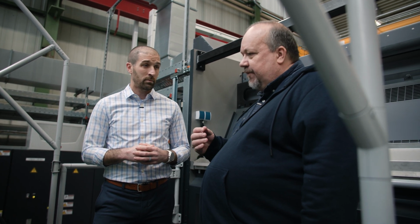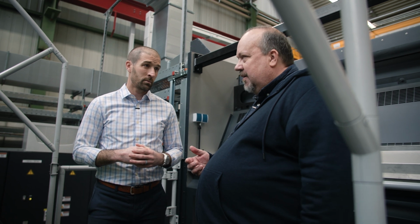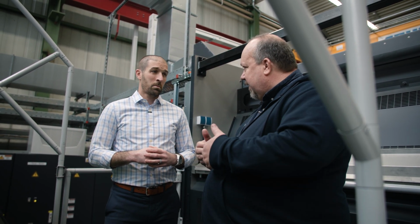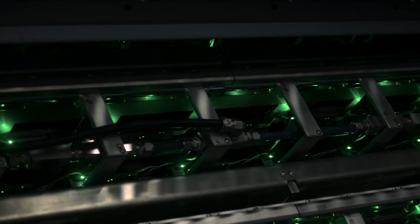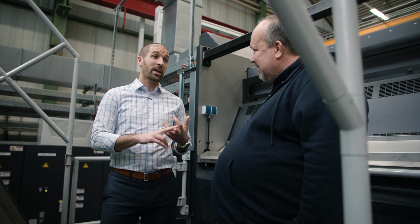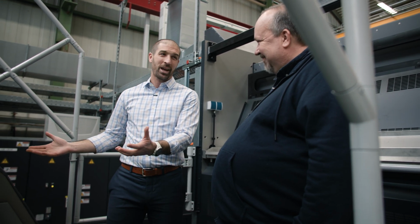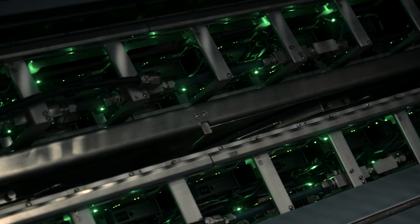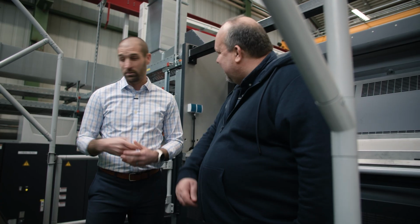And having this circulation of the inks, as you mentioned, is that something that people will be able to see, or is it more about the lifespan of a printhead? So it has brought improved life, fewer interventions, and improved print quality. So it's not obvious that the ink is recirculating as we're standing here, right? But that flow is obvious in the operation of the press and in the quality that we get out the other end. Let's see it. Yeah.